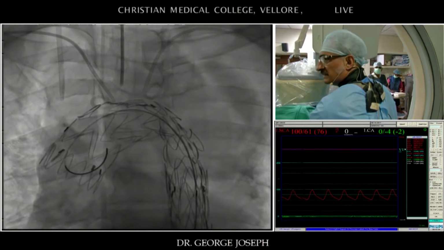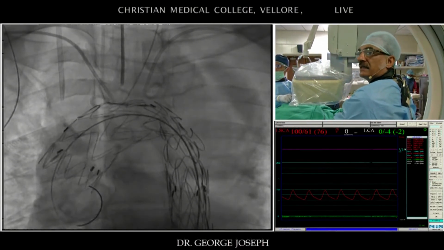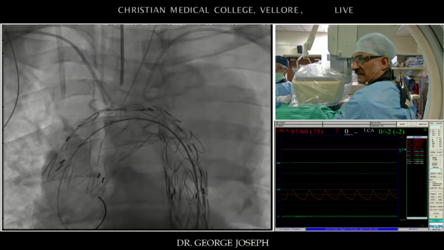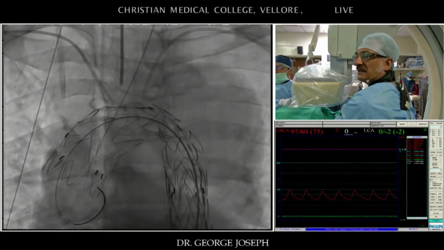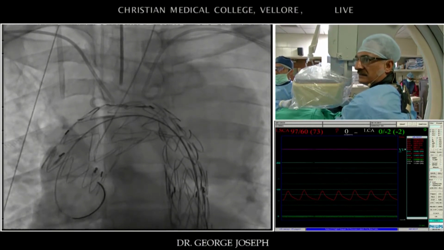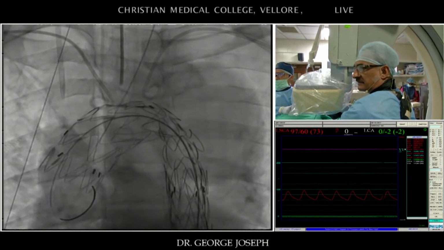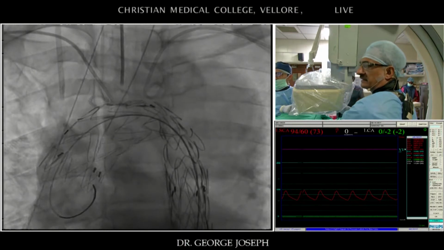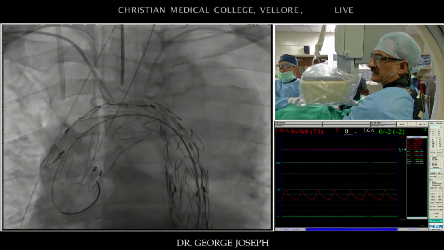I need to see. All right, so I'm dropping a wire in from the left carotid dilator, and I think I crossed it. See the wire? Can you see the wire on the fluoro? Yeah. So, you know, the fenestration is absolutely right because the wire just fell through.